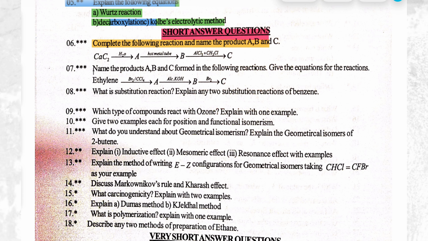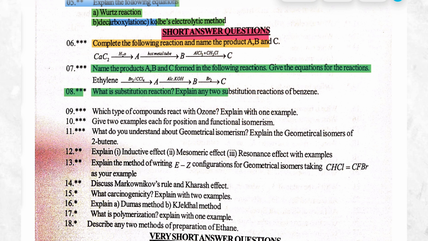Compulsory question. Similarly, one more is given. Ethylene series, SAQ. Okay, ethylene question. So this is also similar to that, with A, B, C. What are A, B, C? Ethylene reacts with bromine in the presence of CCl4 and forms 1,2 dibromo ethane. Again, react with the alkali KOH. It will be removed, that is, eliminated. Again, we react with bromine. Then the removed bromines we need to substitute again. Simply we will get 1,2 dibromo ethane. With excess, 1,1,2,2 tetrabromo ethane is formed. Like this, you can practice this one.